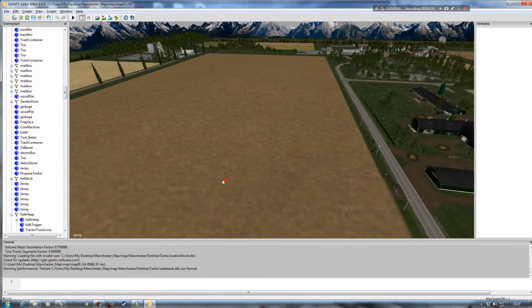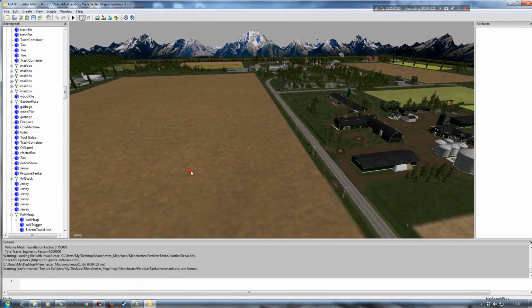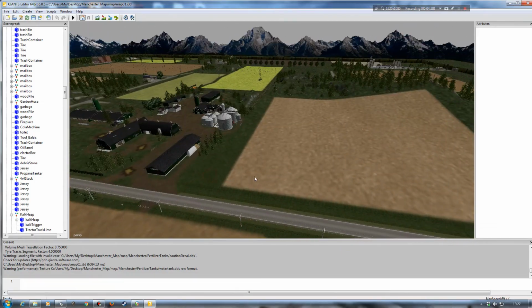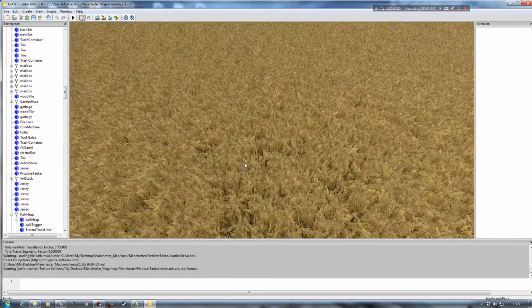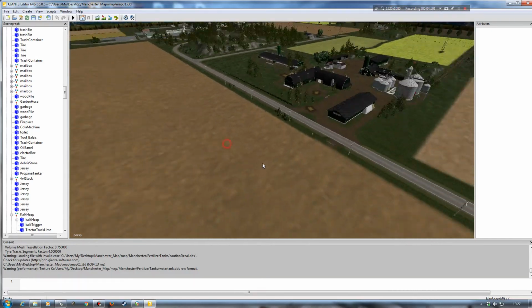So let's get into this now, and what I'm going to do here is work with field 1. I do not believe you actually own this field at the beginning, so if you wanted to get straight into whatever additional fruit type you were adding, again in this case sunflowers, you may wish to override one of the other textures, perhaps in a field that you do start with. Again, entirely up to you. I'll leave that on you to decide what you want to do there.